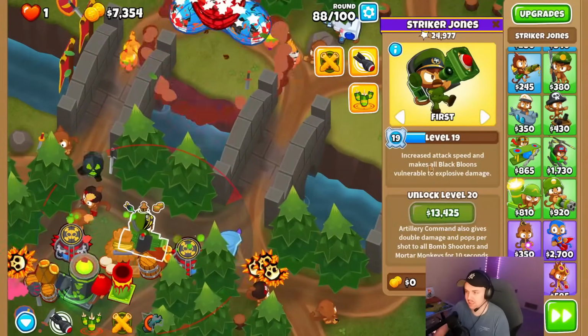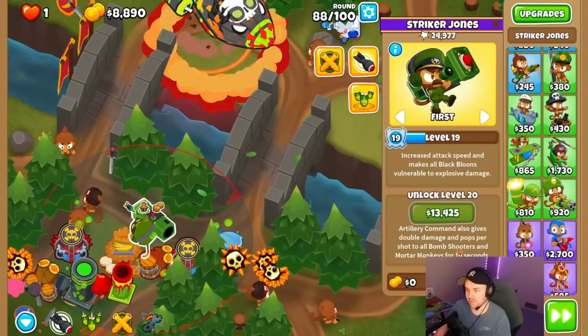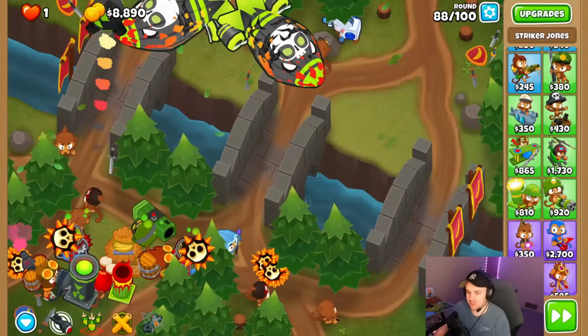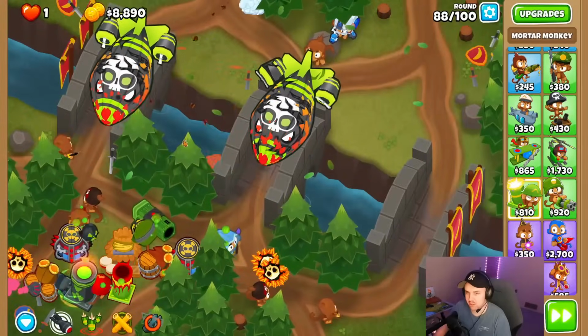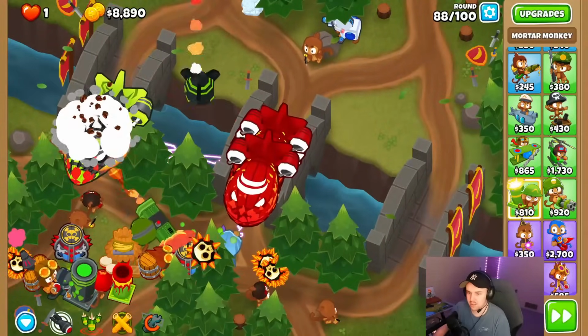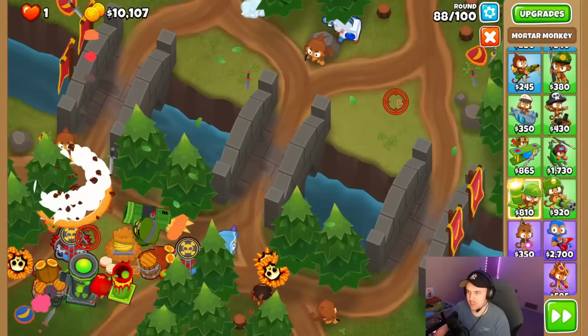I also have level 19 Striker Jones now, which means we're 1 level away from level 20, which gives my big one double damage for 10 seconds. I'm assuming that doubles the burny stuff damage as well. If it doesn't, then that could be problematic. But I think it does.